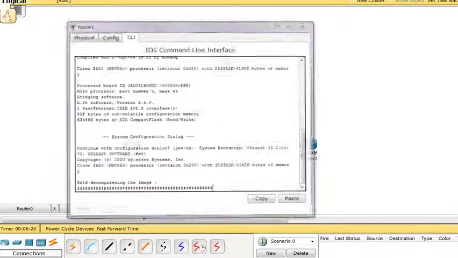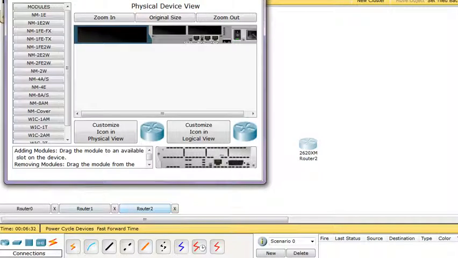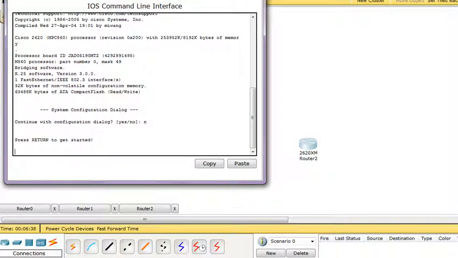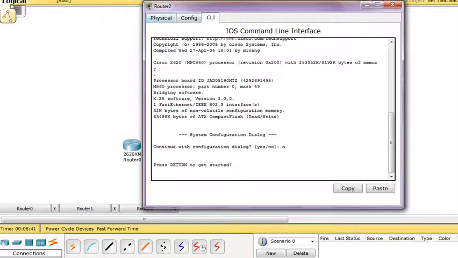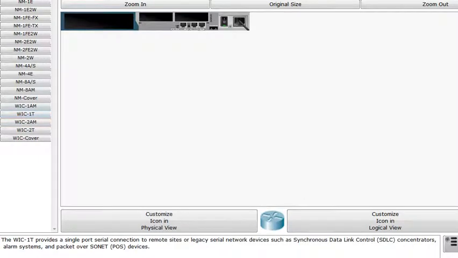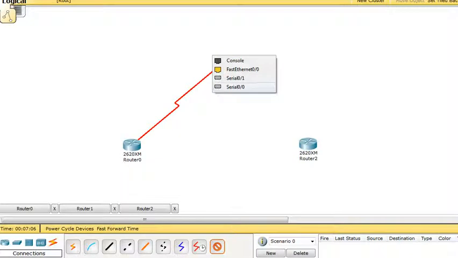Now similarly we'll go to router 2 and router 3. I will let you know how to name the router in Cisco Packet Tracer. We don't want to be in dialog mode, and we are going to CLI mode. Before that we need to physically configure the router. Before that we turn it off, drag and drop, and I take one serial cable. Before, you could see it was only FastEthernet. Now you could see there was a serial port. I select the serial port.